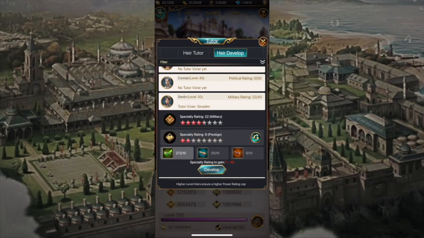And vice versa. If you have other viziers, let's say that you prefer to grow maybe prestige or research, you can also go into that vizier and then you can go and develop the research and prestige and apply those heirs to that vizier to give them the boost that you want. At this point, I'm just kind of clicking through, using up all of my talent tomes so that I can apply them to the chosen vizier.